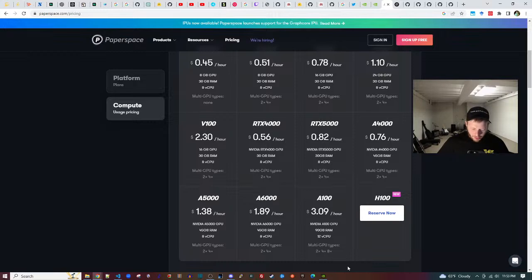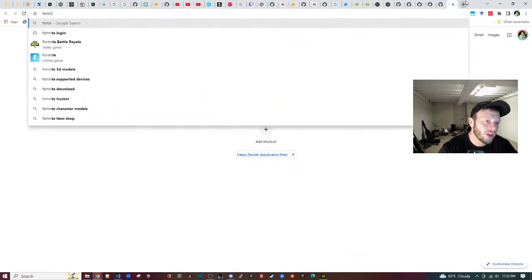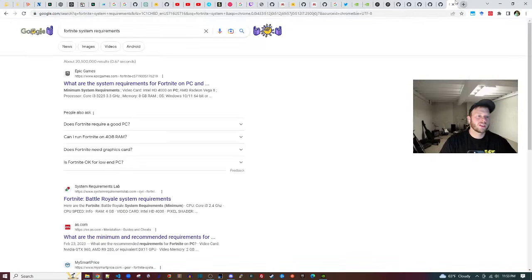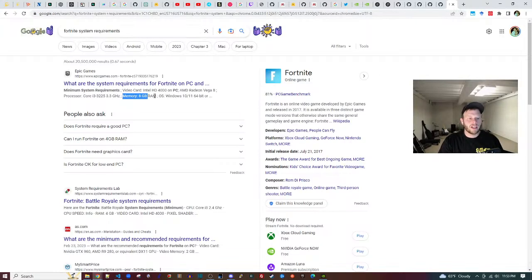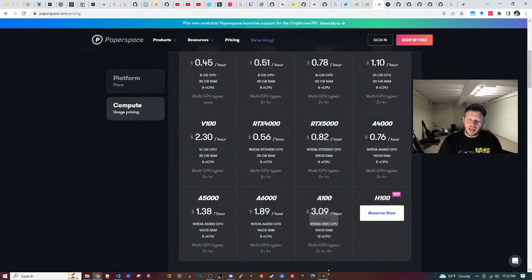How much can the A100 push on Fortnite? It's a good question. So how many gigs does it take to run Fortnite? Six or eight or four? Fortnite system requirements. Can you run on 4 gigs? You got to have 8 gigs, okay? So in theory, the A100 could run 11 players at the same time. So it could do its whole Fortnite match against itself. That would be awesome. Somebody needs to go make that happen.